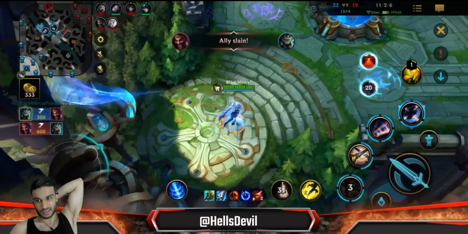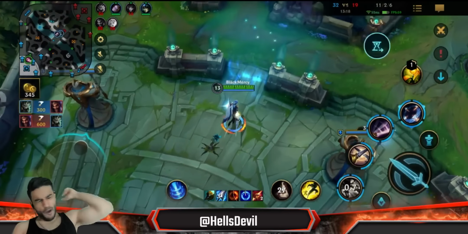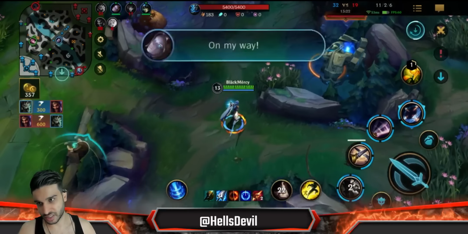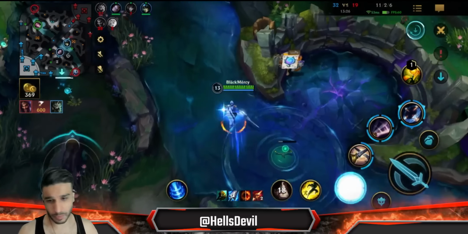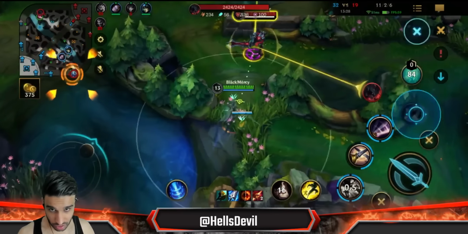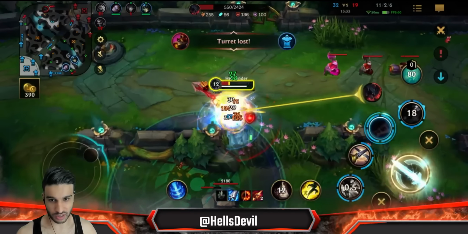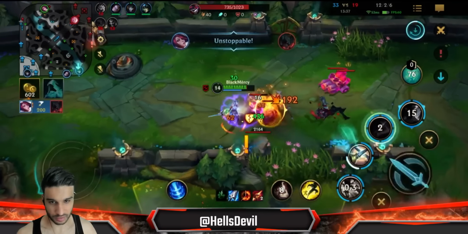What the hell? Now he goes Spirit Visage? I don't understand, man. Oh, against a Fizz and a Seraphine, Spirit Visage does make sense. If you do need Magic Resist, the one item you need to go is Spirit Visage. Boom, boom, and boom. Super fast ultimate right there. Proc the Vital and dead.